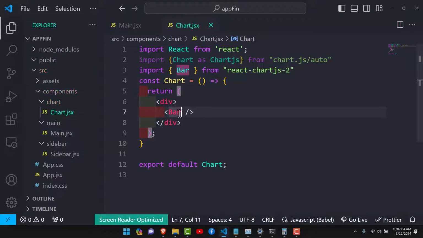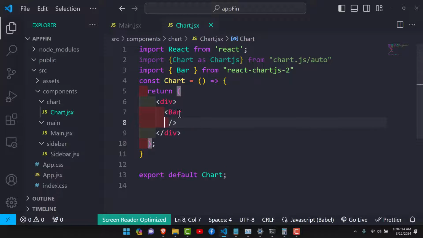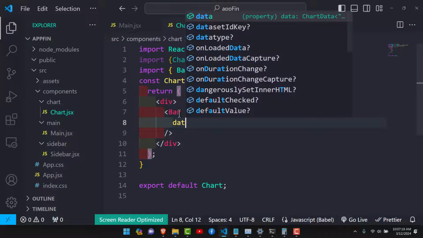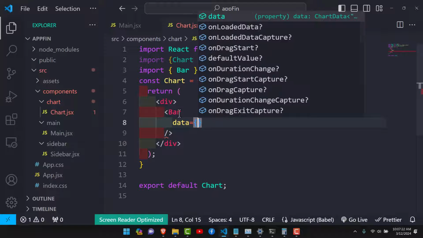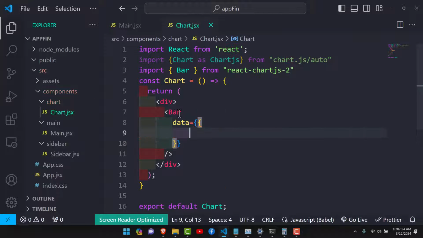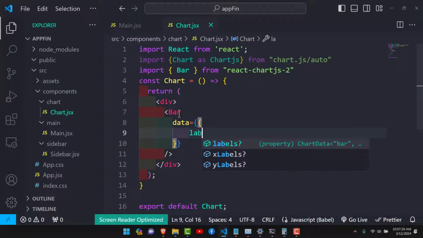So like that. So for us to be able to have the bar there, we have to determine the information that will appear in the X and the Y axis. So this is what we are going to do. So down here we're going to have data, and this will be equal to, and here the first thing that we want to have is the label.